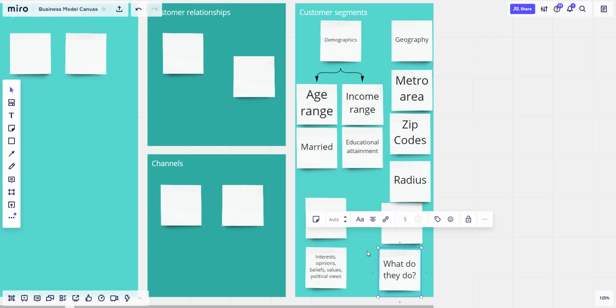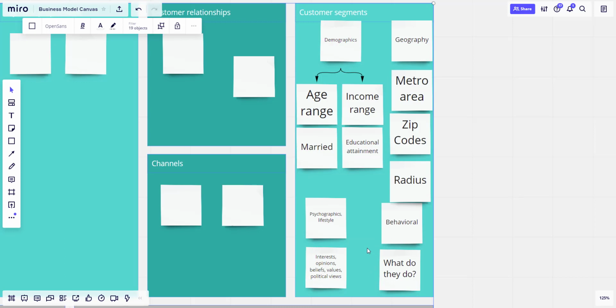Are they an outdoorsy person, right? Do they like to go hiking and camping and be outside as much as they can in their free time, right? That would be partly a lifestyle. So some of these blend over, but it also adds to the behavior that we can observe.